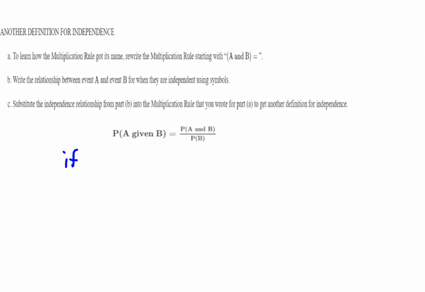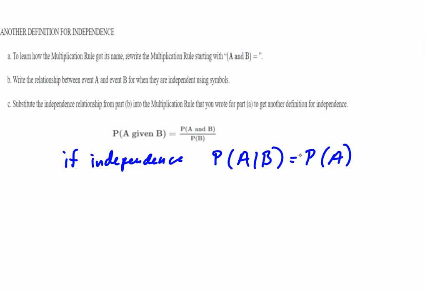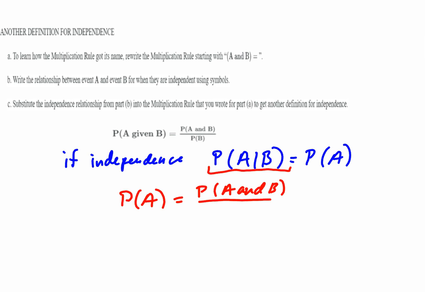So if there is independence, then we said the probability of A given B would equal the probability of A. So by using this, we assume that if this is true, there is independence. So what I can actually do is substitute what I know for the probability of A given B. Probability of A given B then could be the probability of A, and that would equal then the probability of A and B over the probability of B. I just substituted this essentially as the probability of A.